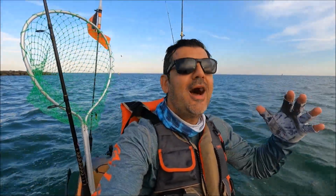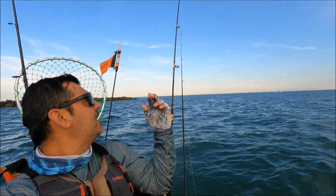Ladies and gentlemen, we are done. I'm just trolling my gacha lure right there. You know, I love me some gacha lure. But all in all, I had a great time, explore new adventures. And I'm telling you guys, Cocoa Beach Pier, it's definitely a hit, but they don't let you fish there. So it sucks. You have to be 500 feet away from the pier. Again, it sucks, but that's how it goes. But we did catch those fish. I got me some nice 20-inch black drum. Couple sheepshead there, but it's hit and miss. It's really hard. You get those rockfish, you get all those little fish. I got a bunch of jacks too, but they're very small. I mean, it's always fun to catch. But all in all, I had a great time. I hope you guys did too.